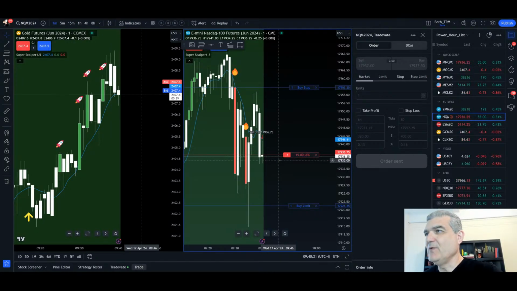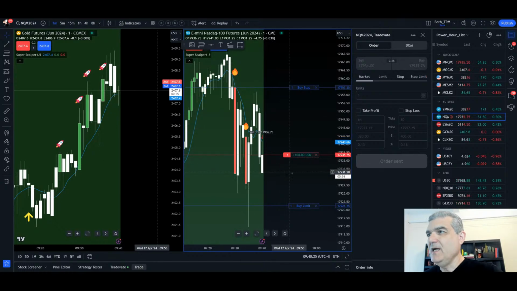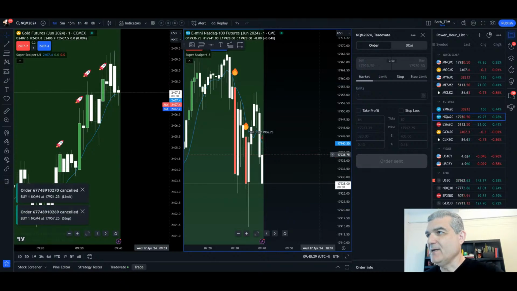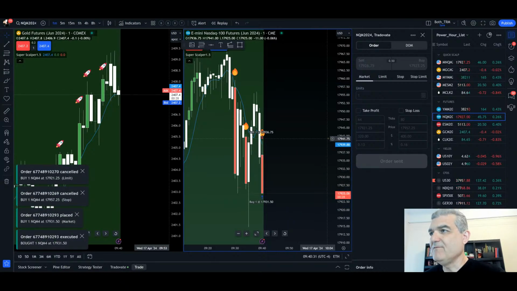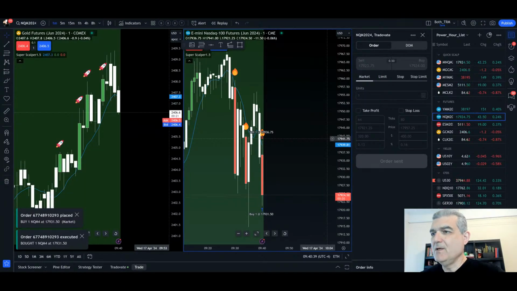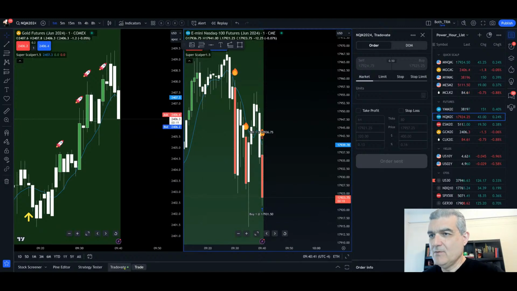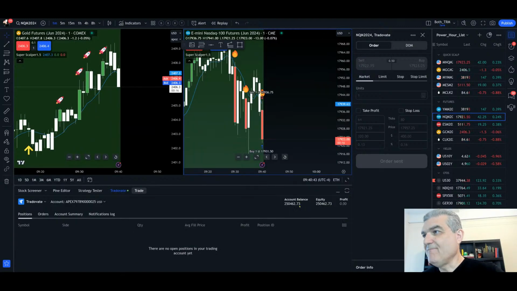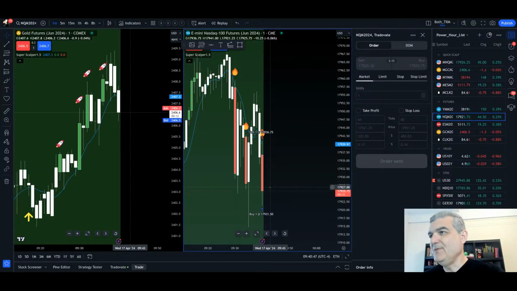The important thing is that we actually did the right thing. Waited patiently until it broke the moving average, and now I'm just going to take it. I hate Nasdaq. I'm going to take this at 125. Could have had more, but I'm just trying to bank trips. So, where am I now? We started at $500 for the day. I started at 250, $500 for the day. Not bad for government work.